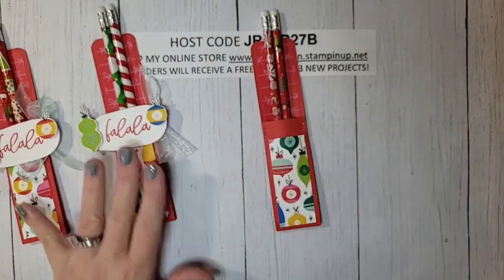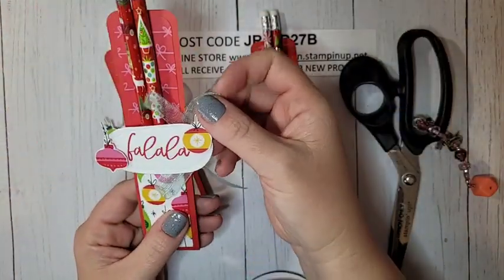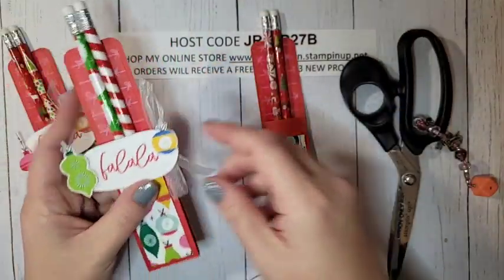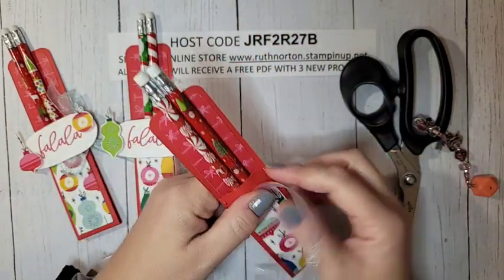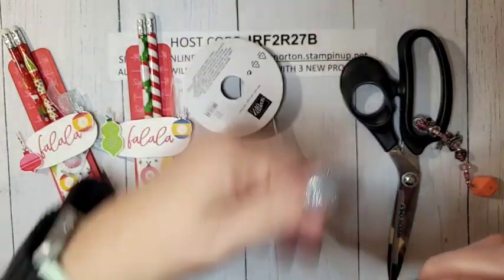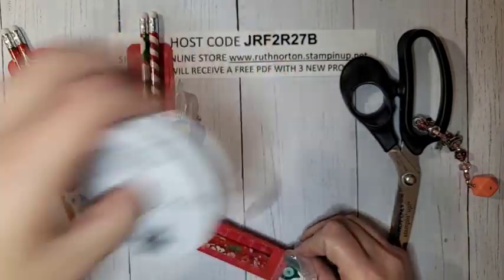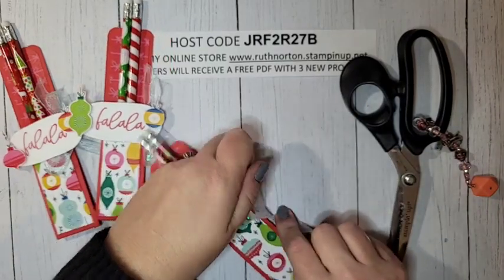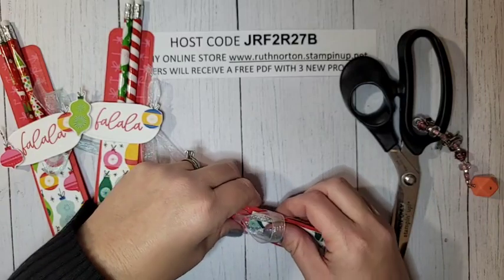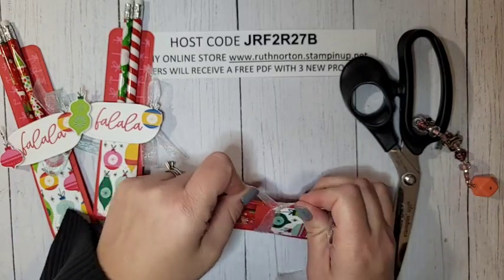Okay, let's add our ribbon. So I use 2 different ribbons. This is the Pool Party sheer ribbon. This is the white organdy ribbon, the white glittered organdy ribbon. That's the one we're going to use today. So just tie that around and just make a big loopy bow. And I'm making sure that it is off to the side here, all the way off to the side. So back here, and I'm covering up those staples as well.